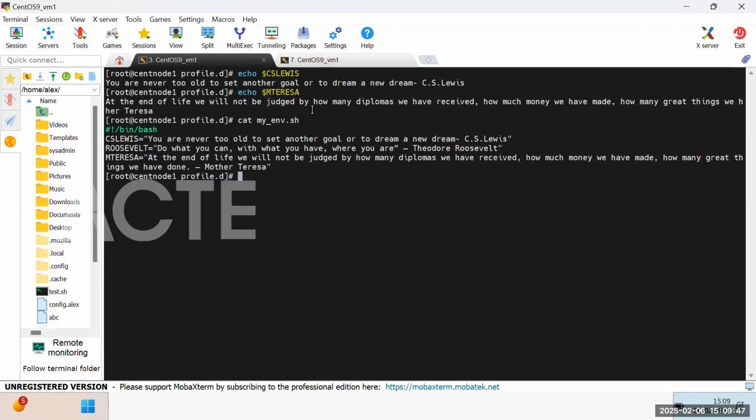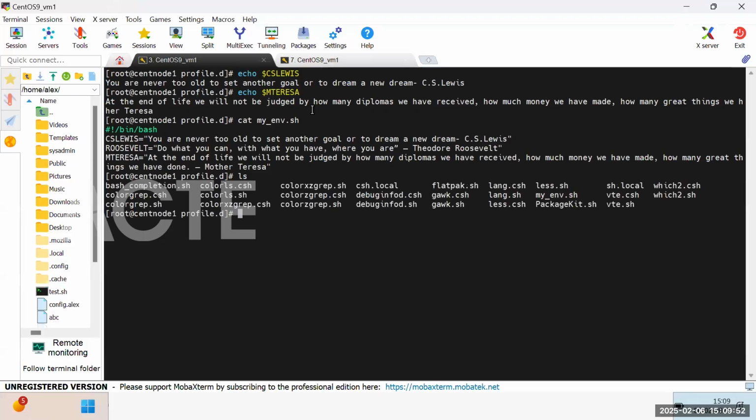We can create multiple other files. I have not disturbed them. Maybe you can put your variable in any of these files. Mostly it should be working okay. But I created my own file and I updated my environmental variables over there.